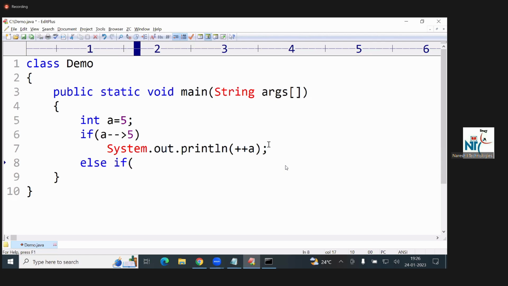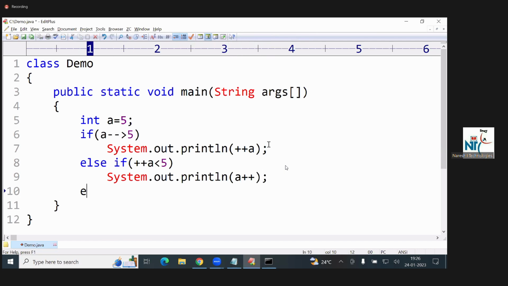Else if ++a less than 5, System.out.println a++. Else System.out.println --a. What is the output?